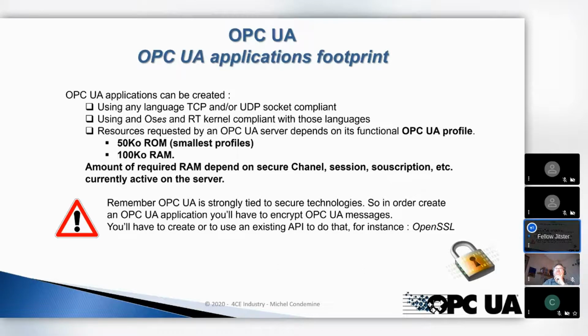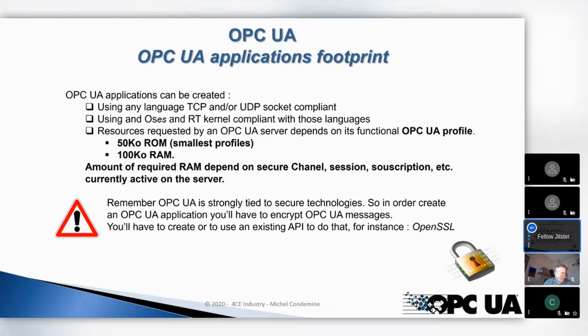So the resources depend on the profile. In OPC UA we have the concept of profile that describes, it's a functional profile, what your OPC UA application is able to do. But for the smallest profile we have, let's say that 50K of ROM and 100K of RAM is required to run a server. Now, if your server runs a very huge profile with archive, alarming mechanism, method call, and huge and complex security mechanism, you need a little bit more resources. But most important is to understand that it's a client-server mechanism. The amount of RAM depends on the number of connected clients. Each client can create sessions and subscriptions, so the amount of memory used by your server depends on the resources required by your clients.